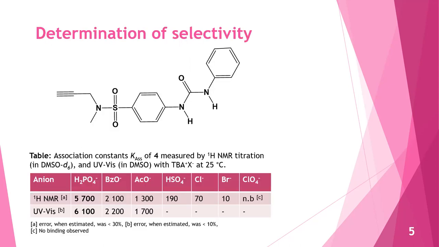So here again, we can see the general structure of the prepared binding unit. And now let's discuss it in more detail. I already mentioned that there is a urea binding site suitable for anion coordination. To improve its hydrogen bond donating ability, there is a sulfonamidic electron withdrawing unit. And here I would like to mention only that the sulfonamidic hydrogen was substituted by tosyl to exclude its possible deprotonation during the condensation process.